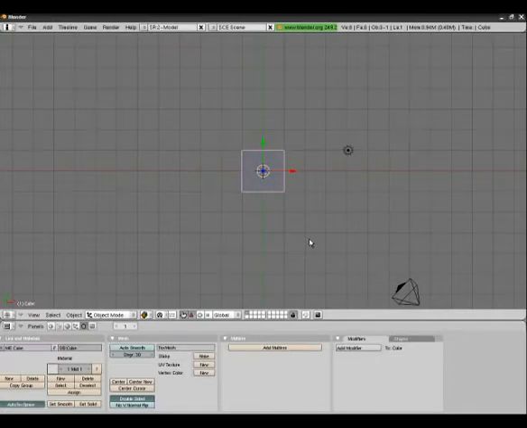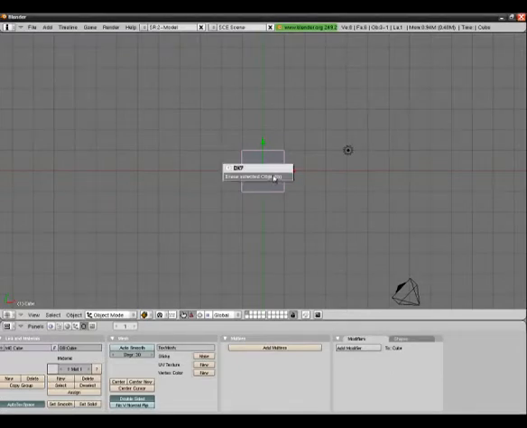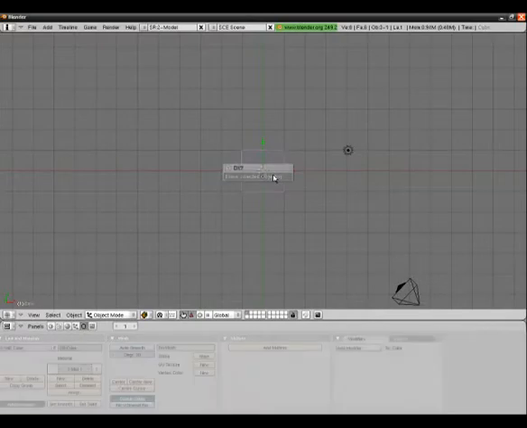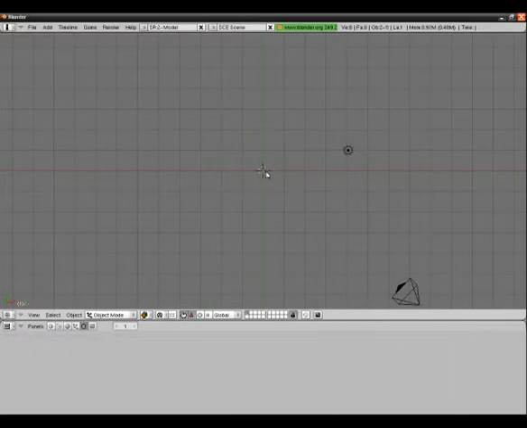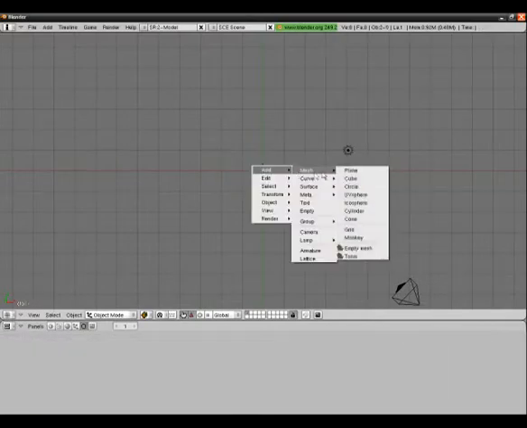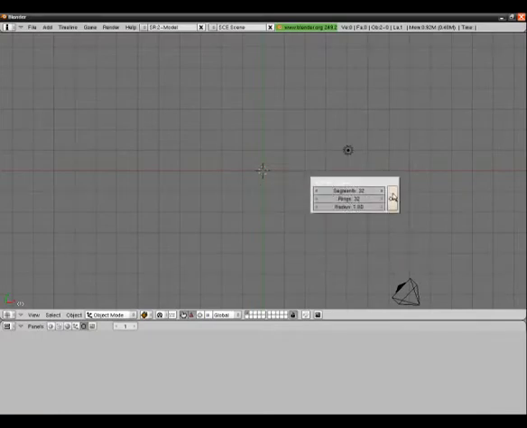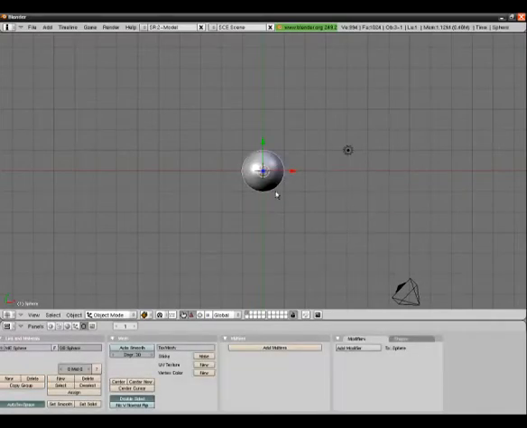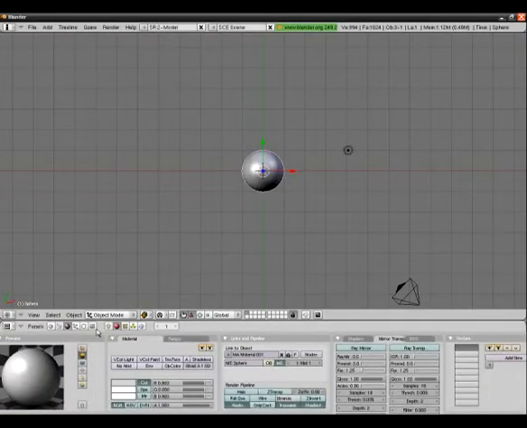In this tutorial we're going to be learning how to create a simple game using the game engine in Blender. First we're going to delete this default cube, so we press the delete key, make sure it's selected, delete, erase selected objects. We're going to create a UV sphere, so space, add mesh, UV sphere, leave that, it's okay. We're going to change the color to, let's see, into objects, add new. Let's make it red, a red ball.